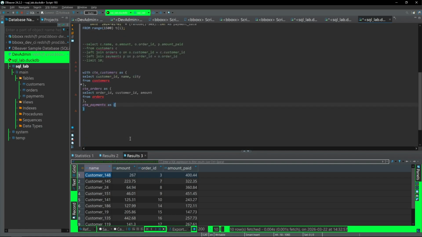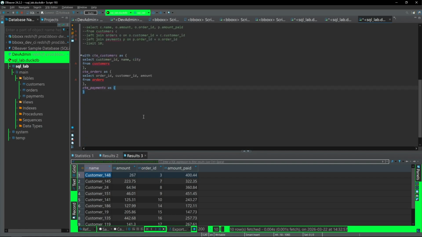And in the payment table, we are interested in the payment ID, the order ID, and the amount paid. All right, you can see this is a very clean way to write things.